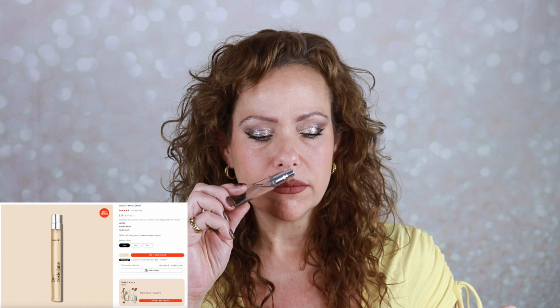I got this in my BoxyCharm, and I do like it. Sweet and woodsy is exactly how I would describe it. I'm just not super drawn to it, so I may use it, I may gift it. It's still nice. Next, I'll talk about a new release from Sephora, and specifically the Kayali Yum Boujee Marshmallow.